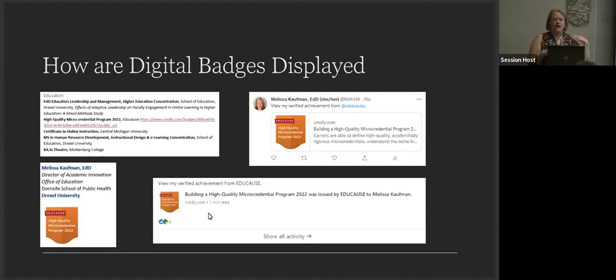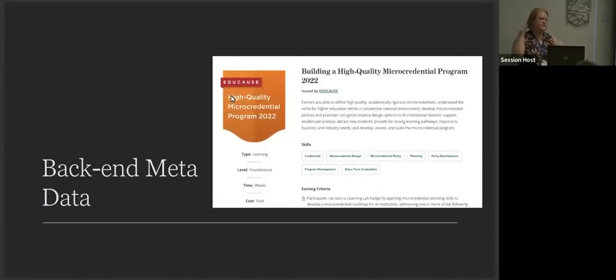And then when you click on it, it takes you here. And this is the heart and soul of digital badging, which is this back-end metadata that lets the end user see what you did to achieve that competency. And in the future, which may be sooner or later, the thought is that artificial intelligence will be able to go in and read this through LinkedIn, through resume, through the back end secret sauce that is computery stuff. I know I'm an instructional designer, but sometimes the computery stuff still seems like a mystery to me.